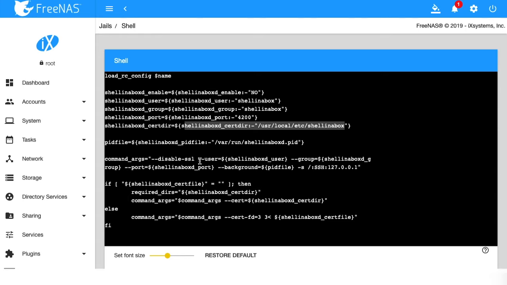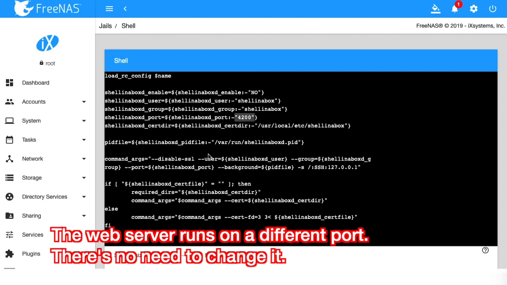I'm disabling SSL, then the user on which Shellinabox is running, and the group is part of the installation, so you don't have to worry about it. Since we're going to proxy this, we don't have to worry about the port as well, right? Because we're going to come through the internet on port 443.